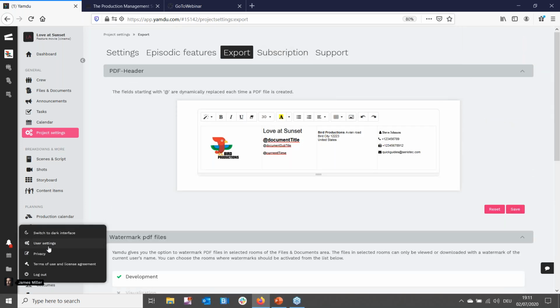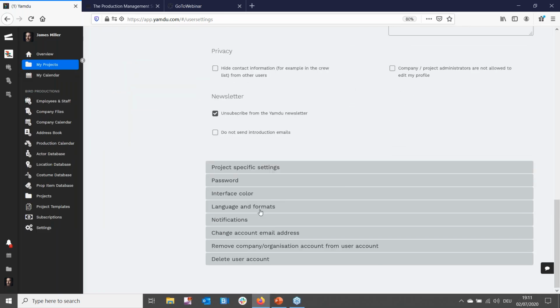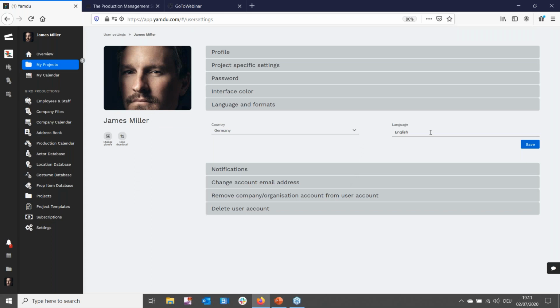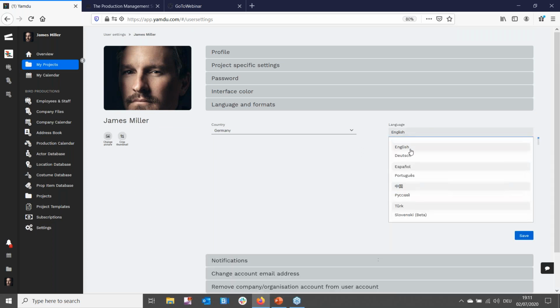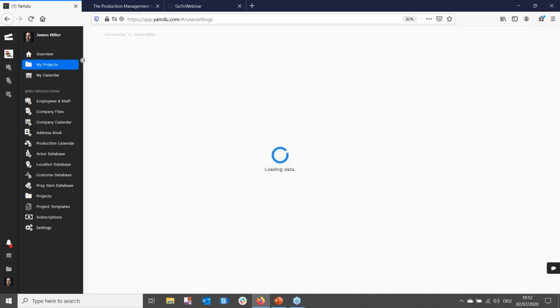One last thing is that Yamdu is designed to serve many different projects in many different areas. And to facilitate that, you have the option within the system to choose, first of all, the language that you wish to use for the interface. So you can see that you can work with 8 different languages currently. It's very useful if there are multinational productions. Of course, right now that might not be as relevant as it would have been in the past, but hopefully in the future, again, there will be situations like that with international co-productions. So I think that's important.